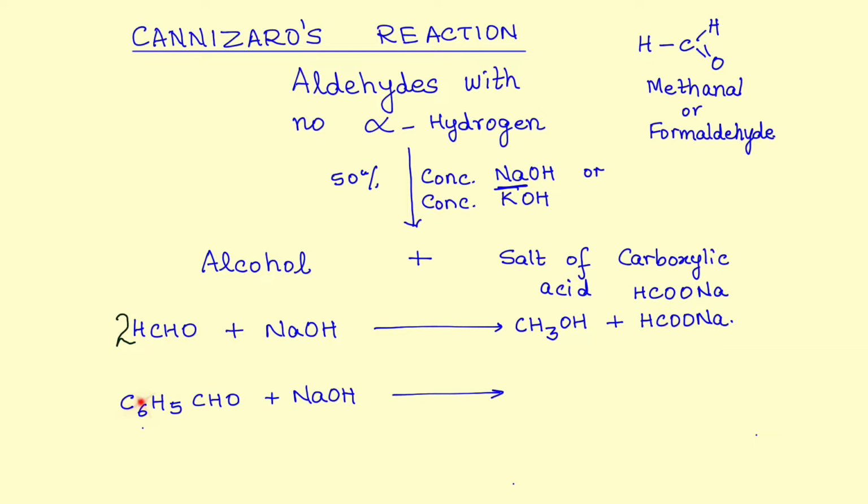Would you like to give the second reaction a try? If you see over here again, benzaldehyde plus NaOH. Our benzaldehyde does not have alpha hydrogen atoms. So what will be the product formed? Be very, very careful about where you are going to put the OH and how you're going to get the carboxylic acid.